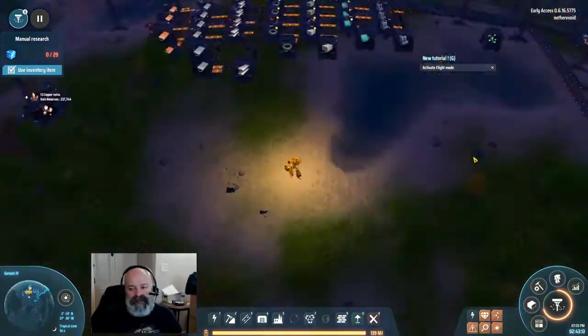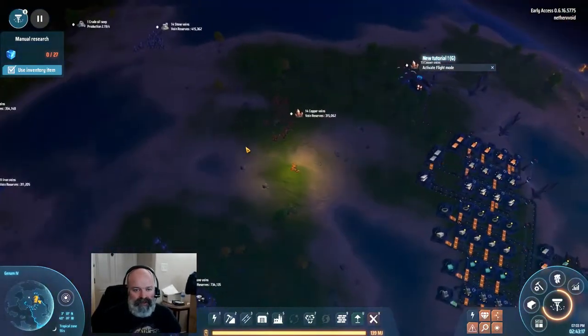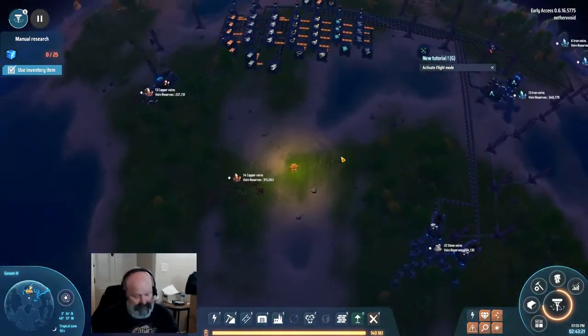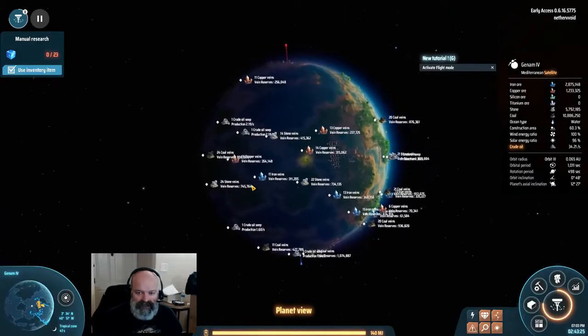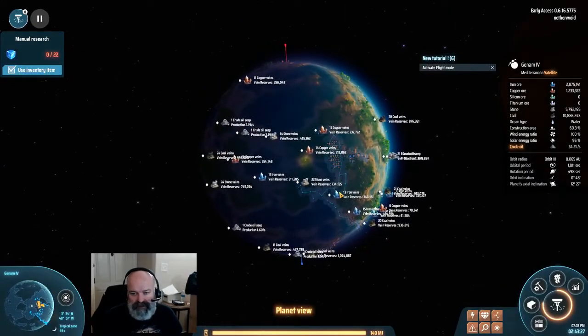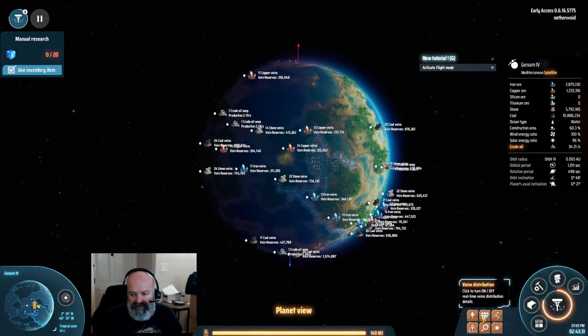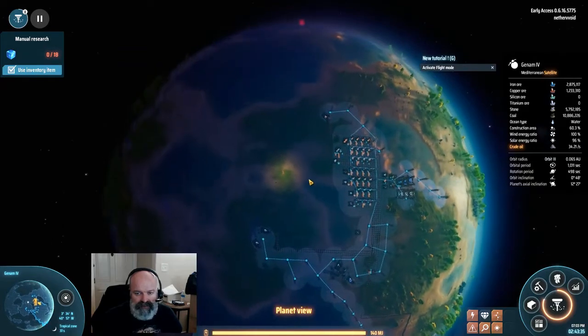I was going to landfill right here, but I don't think I'm going to do that yet. I'm going to try to landfill over here so I don't have to waste so much space on my main bus. Now we can use M and actually see what's going on with our planet, because we actually have production. Let's turn this power thing on. That really helps us see what we got. And let's turn the veins off.